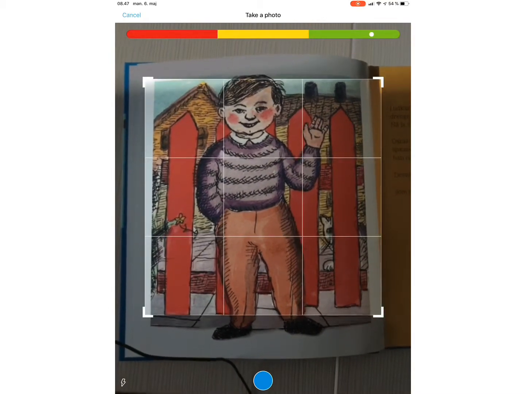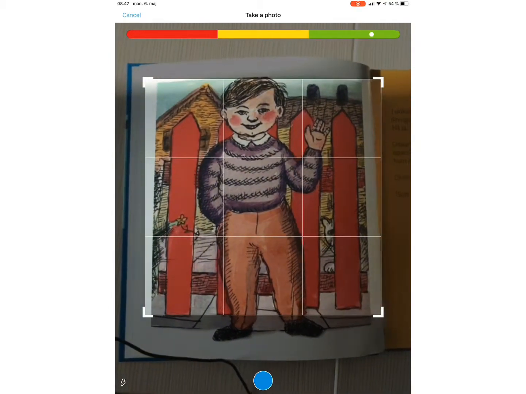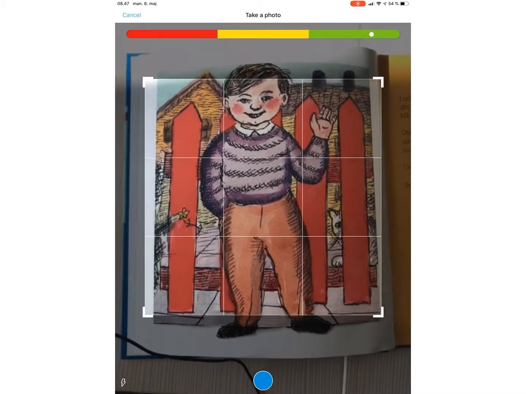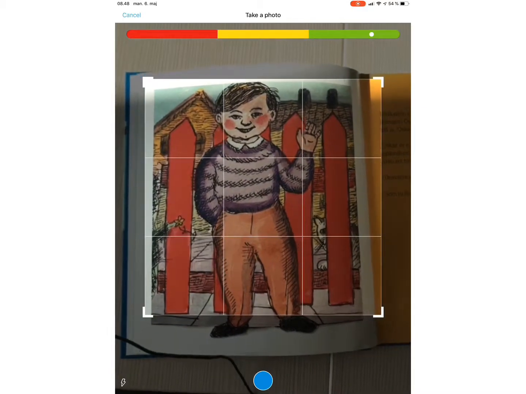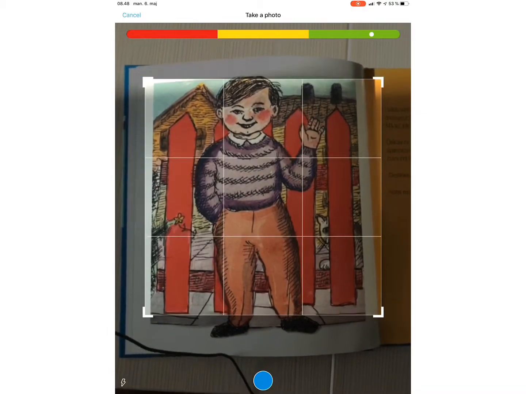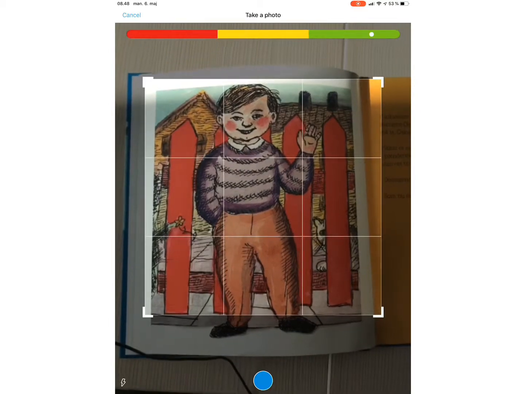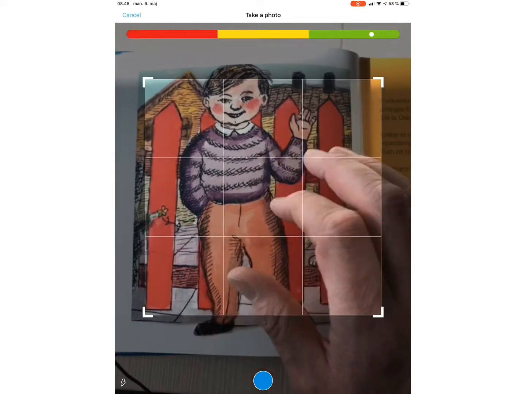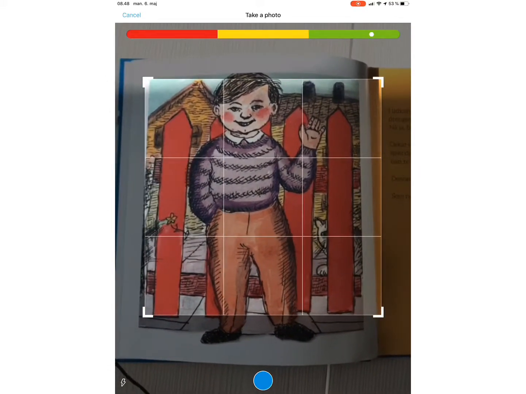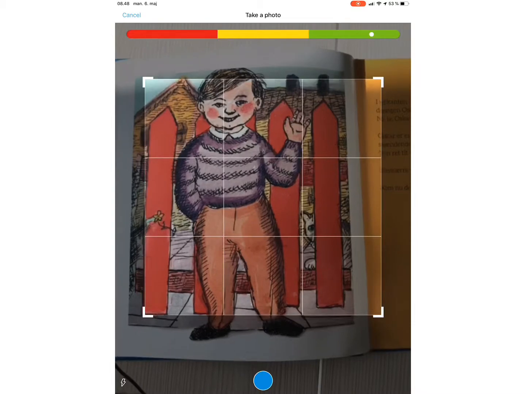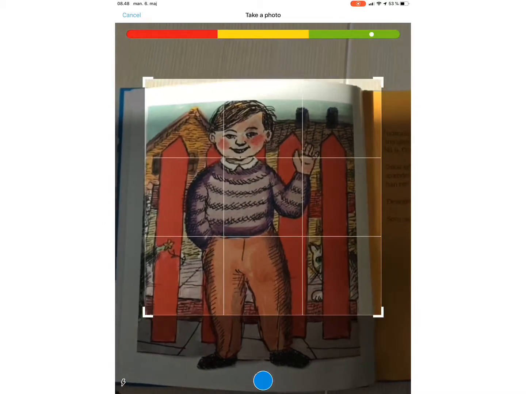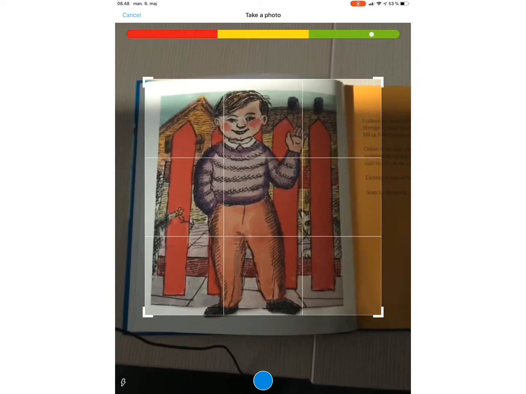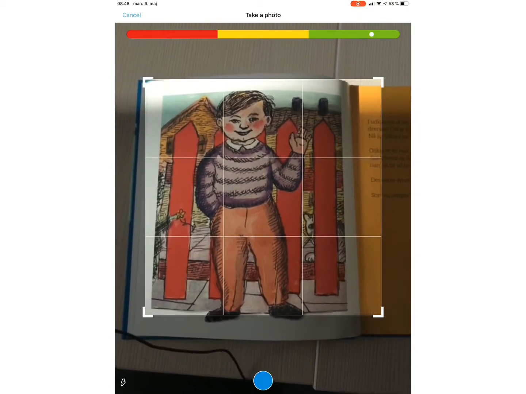And what I'm going to do is to take a picture of Oscar. And if you look on top, you can see there is a red square, yellow, and a green. And these are indicators whether the picture is good enough for creating an aura. And that means either if it has the right complexity as a picture, or the lighting is okay. In this case, you can see the dot is at the green, and this means this is really good. So I will press the blue button below.